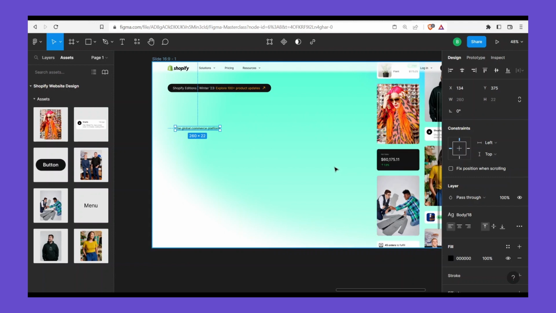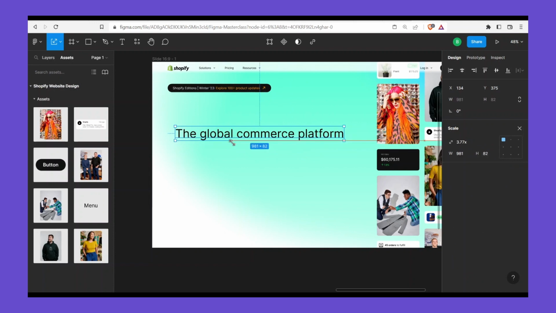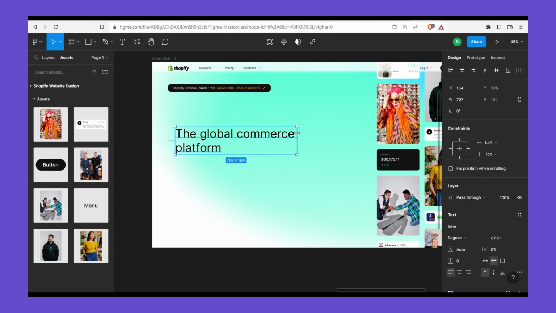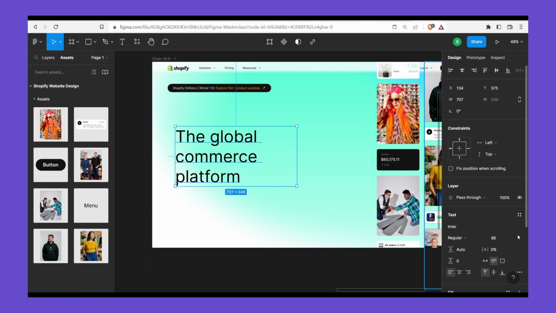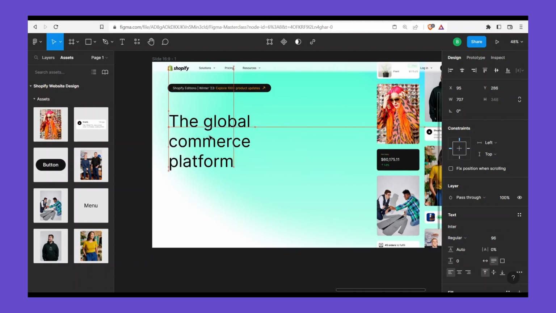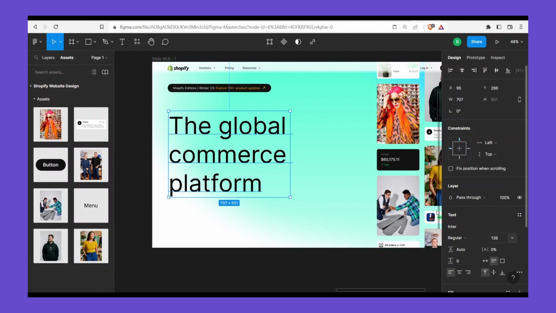Nice. I can use K. If I press K on my keyboard and bring out the scale, I can just select it from up here, and then I can just drag this. It's an easy way of increasing or scaling things up. I'll use V to go back to my normal mouse pointer or my move tool. I'll scrunch this up a little bit, and I'll get that size. What was that size again? That was 96 something. But for the sake of this tutorial, I'm going to use a bigger size because I've noticed that this does not fit the screen. I need something that fits the screen properly just for the sake of this. So I'm going to use 138 for this.